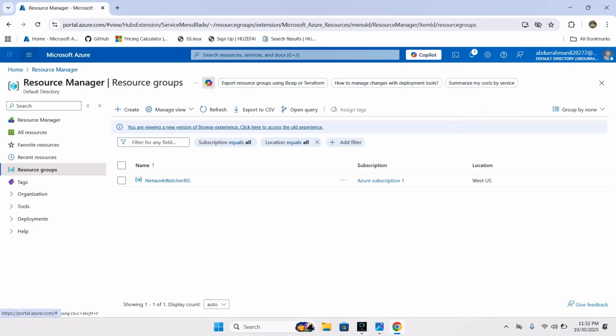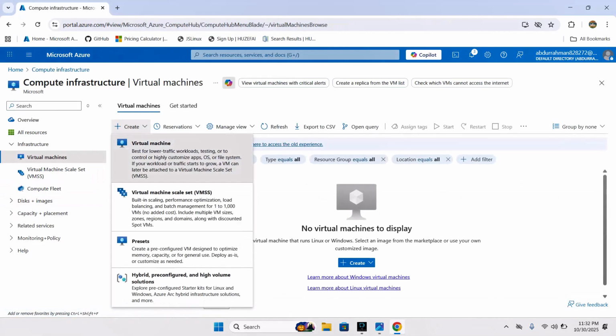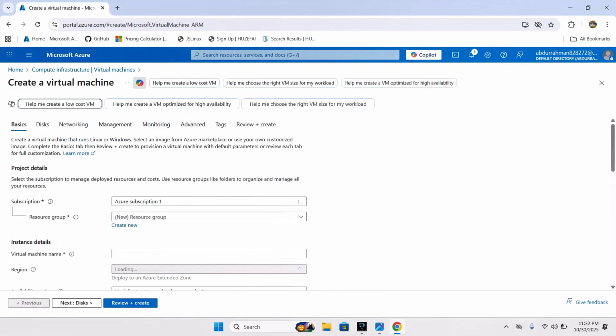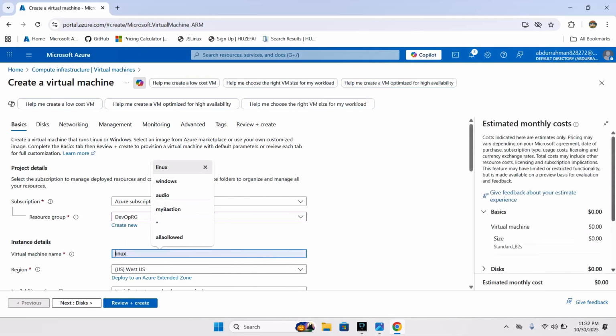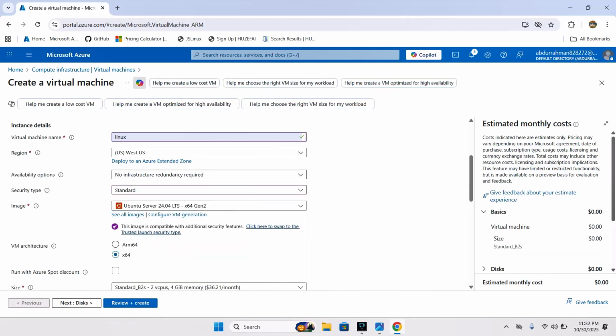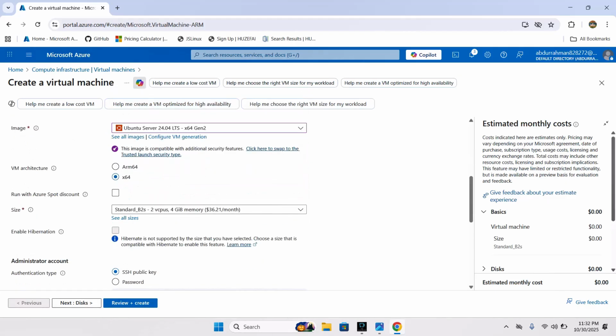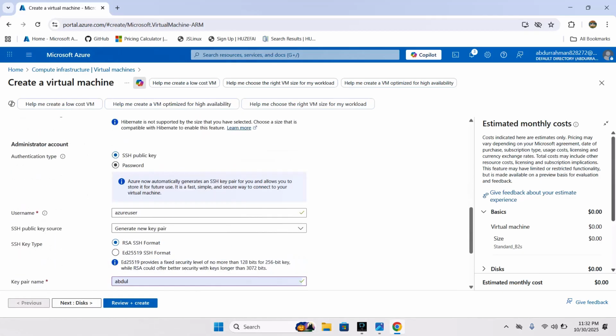Okay. So next step, we need to create a virtual machine. I'm going to create a Linux virtual machine, so it's easy to install Docker and do other things. Linux standard. 2 GB or 4 GB RAM is enough.